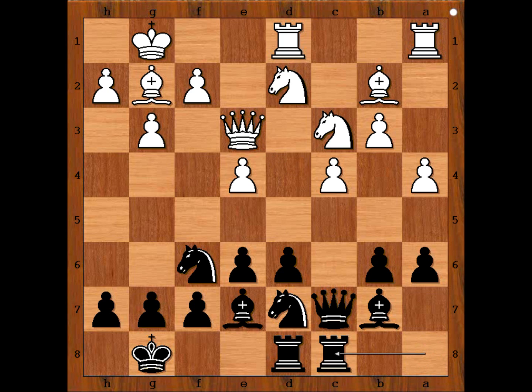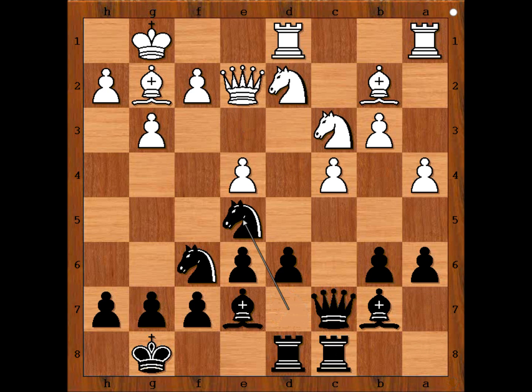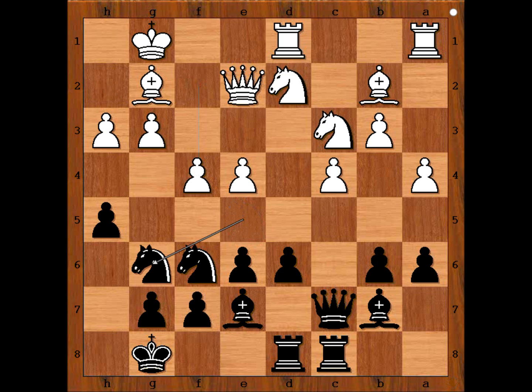Rook from a to c8, queen to e2, knight to e5, and white played h3. This is preventing knight to g4, preparing f4, and also making room for the king to come to h2. If f4 immediately, then queen to c5. So we have h3, h5, f4, knight to g6, knight to f3. This is a very important moment of the game.